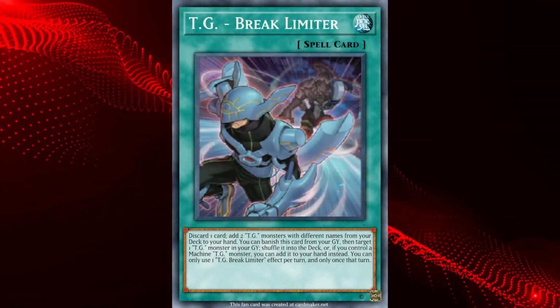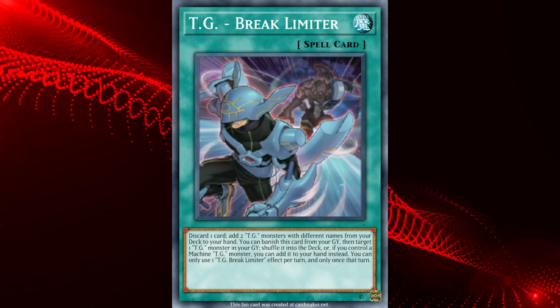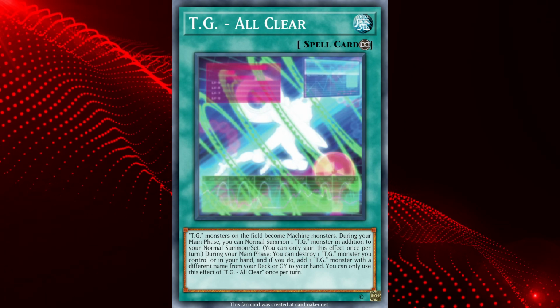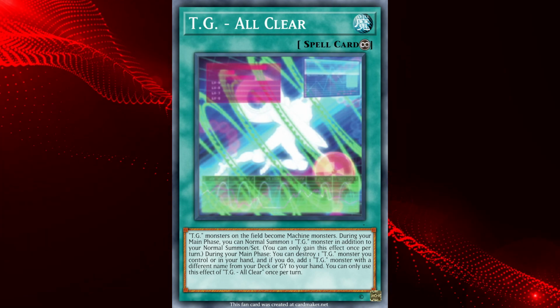Off to the back row, we have 2 spells and a trap. Tech Genus Break Limiter is a fantastic consistency and recycling tool, which almost makes up for the fact that the deck didn't have something like this earlier. Run 3. Tech Genus All Clear, also pretty good for what should be obvious reasons, but I cannot get over the freaking DNA surgery effect.